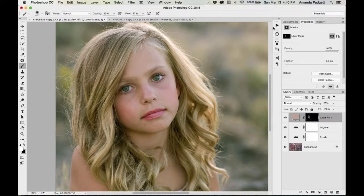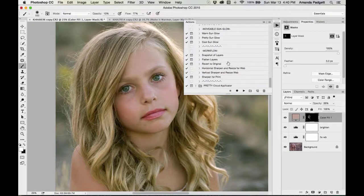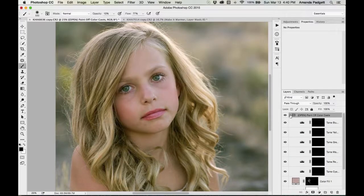Now, if we still have some redness in areas that we want to get rid of, color cast is something that a lot of people struggle with. In the pure color workflow, there are some actions here to help you with color cast. Let me find it. All right, here it is. Paint off color cast. So we open the folder, and if you're in Elements, there is an ungroup action that you click on, and it opens up that folder.